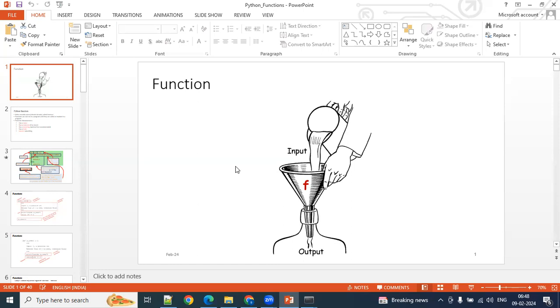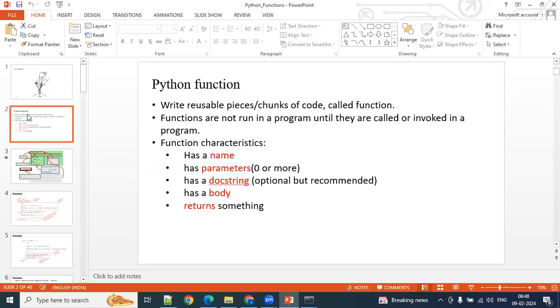Internally they could have developed it that way only. Okay, fine. So what I can say is, it's a piece of code. A function is also a piece of code which does some task. So that I can call a function.